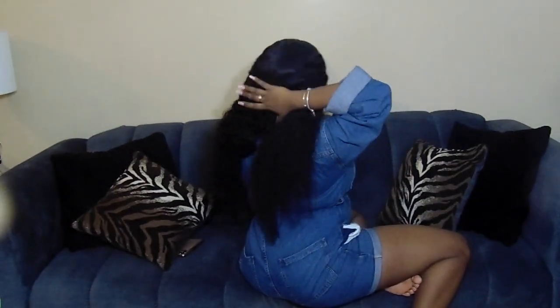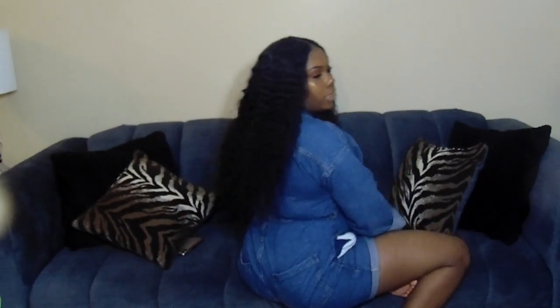I really like this hair — it was super affordable, super cheap, and came in two days. I actually saw it on one of my friends and absolutely loved it, so I was able to see how the hair looked before installing it myself. She's been rocking it for a while and I was like, I need that hair. Let me show you all the back — the curl pattern is just really, really beautiful.